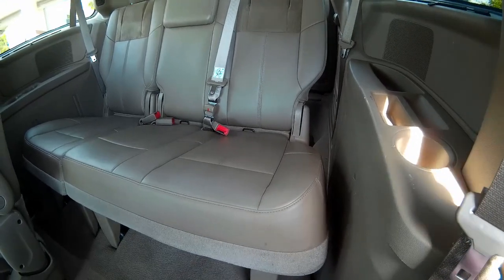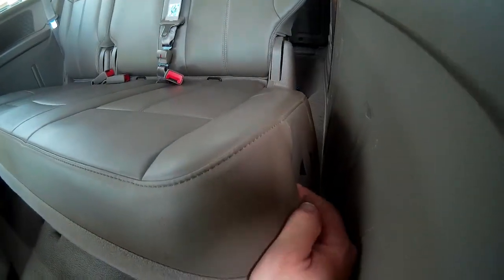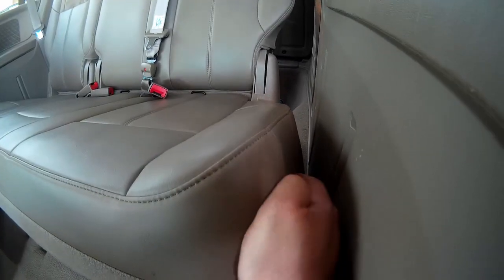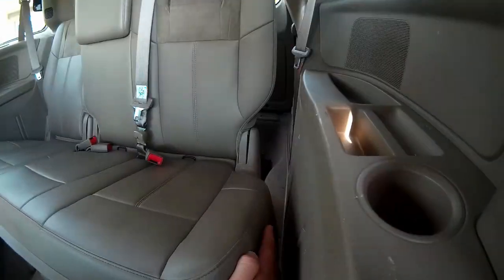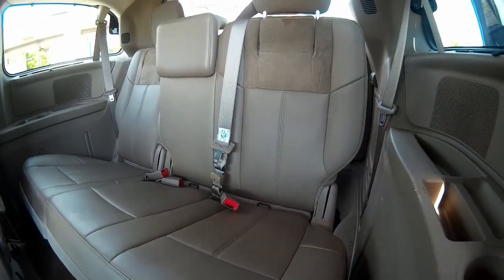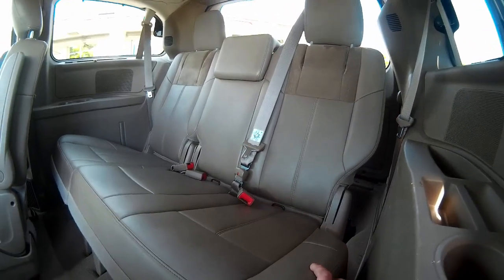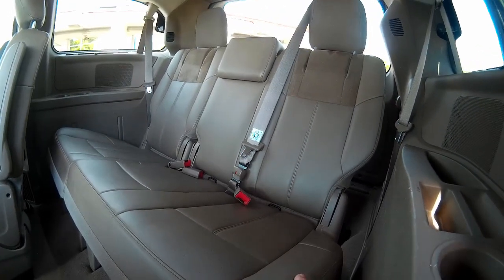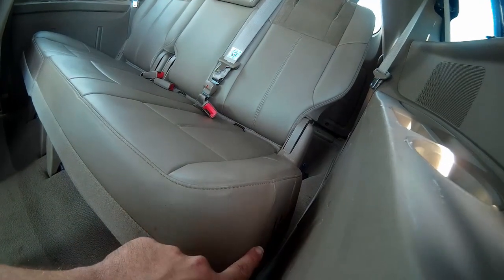There's one feature of the third row I missed in my first review: on the side of the seat there are two buttons — arrows kind of stitched into the leather. A front arrow and a back arrow. If you push the front arrow, it will fold the seat back forward; push the back arrow and it folds it backward. They want to be a bit uncooperative, but that's what those buttons are for — so a rear seat passenger can adjust the backrest themselves right from the side of the seat.